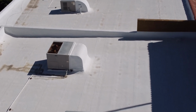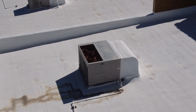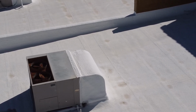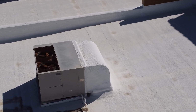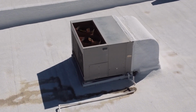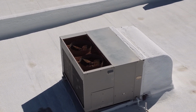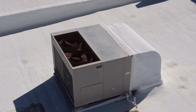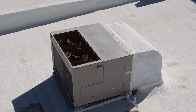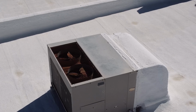Let's see, get a better look at this unit right here. This old GE style Trane unit. You can see again the fan. I know sometimes you'll get the effect of the RPM of the fan versus the frame rate of the camera, but it does look like that one on the right is not running. And it could just be the frame rate, but I'm kind of not thinking so, because usually when you move around, the one that's going really fast, that's messing with the frame rate, will change as you move angles, and the one is not. So I'm thinking the one on the right, or closer to me now, is just spinning slowly backwards from the wicked air.